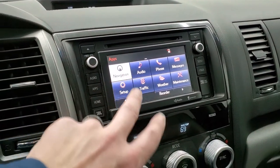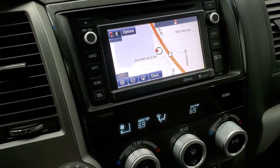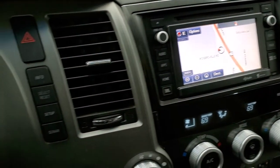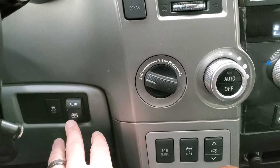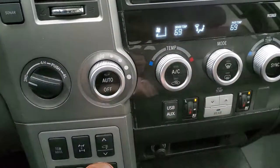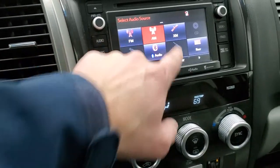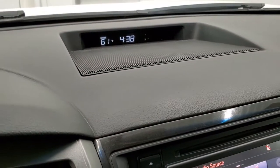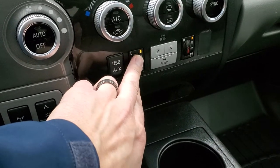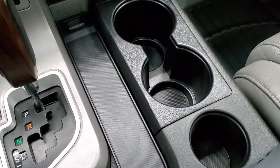This one does have the touchscreen radio with the factory navigation system. This is also where your backup camera shows up and you can see that it's working nicely. You have your information center controls, power slide-down rear window, stability control, turn dial four-wheel drive, and all your climate controls. It does have AM, FM and SiriusXM radio capabilities, and you get an outside temperature display. Here are your heated and cooled seat buttons — you just turn that dial for heated or cooled — and then you get cup holders and storage underneath there.